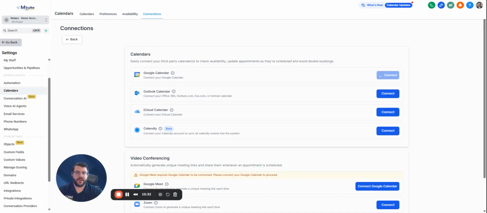Now, you will get a dialog. The dialog is going to be hidden from this video for you guys. However, you'll get a pop-up. If you're already signed into your Google accounts, you'll just select the one that you want to continue with. Once you've selected that, it's going to tell you what LeadConnector is requesting access to do. You go ahead and hit continue to proceed with the setup.